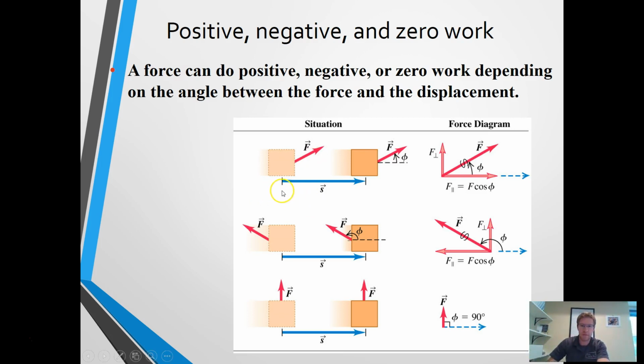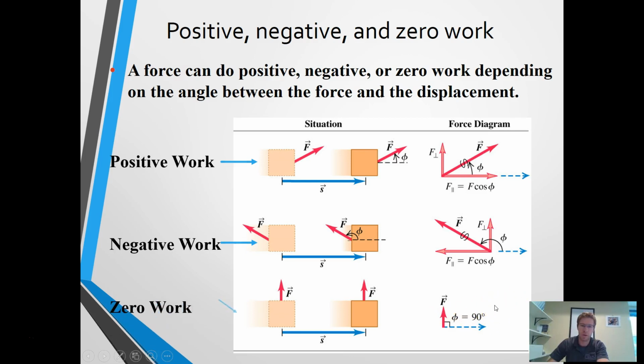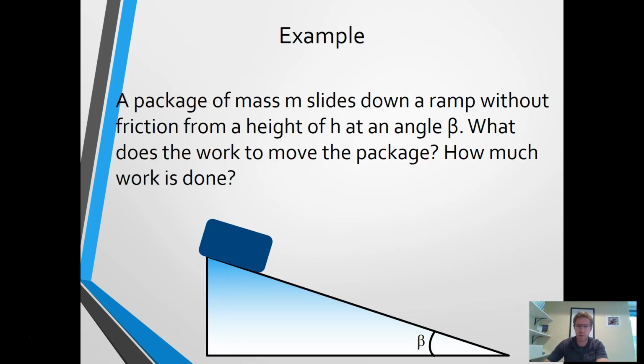All right, hopefully you've done that. In this first situation, what do we got? Positive work? Yep, good. The force has a parallel component in the direction of the displacement, so it's doing positive work. What about this next situation? Well, you can see your angle is more than 90 and less than 180, or you can also observe that the force is in the opposite direction working against the displacement, so you'll know that that is negative work. And then lastly here, where your angle is 90, it's perpendicular, therefore you know 0 work is being done. Cool? So let's just do a quick example with work.